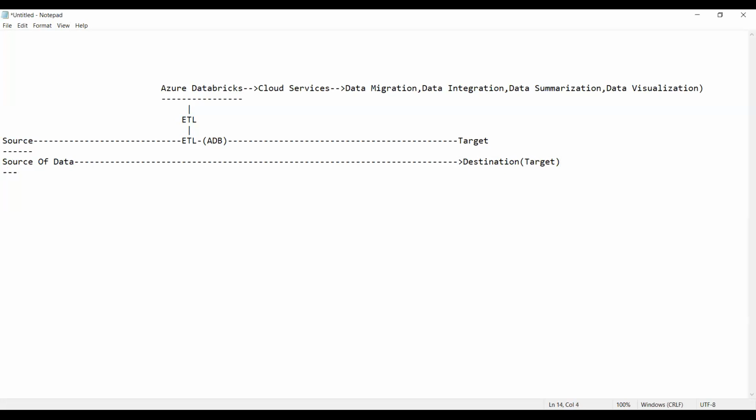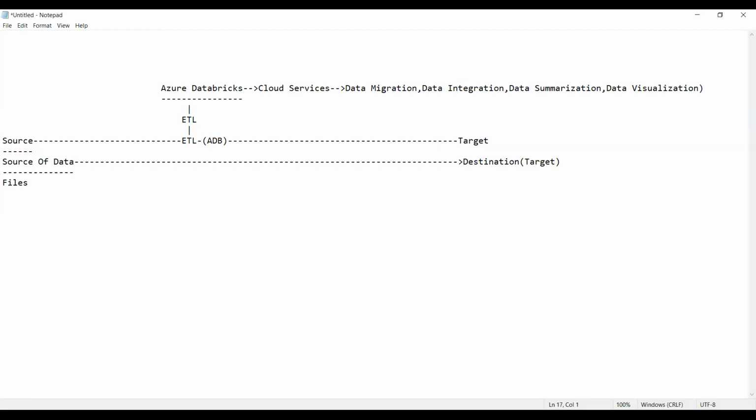Source of data is nothing but a place where you can get the data. The source of data is the following. You'll get the data in the form of files.